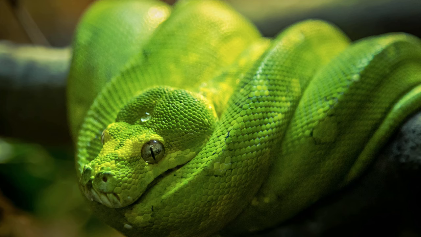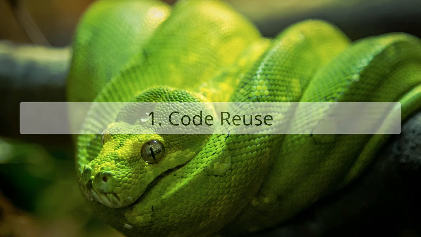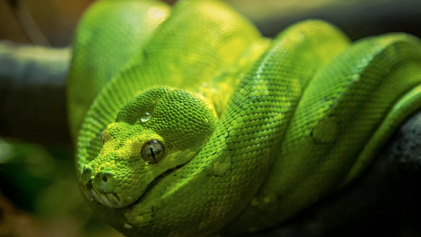But Python, like some other languages, also has a non-object-oriented way in which you can write the code. You can write Python code that is functions-based functional code. Anyway, so why use object-oriented Python? Number one, code reuse. One of the principal ideas behind object-oriented programming is that you're going to write code that's reusable. So you create your classes, and then you'll be able to use these classes over and over again in different parts of your app, so you don't have to write it over and over again.